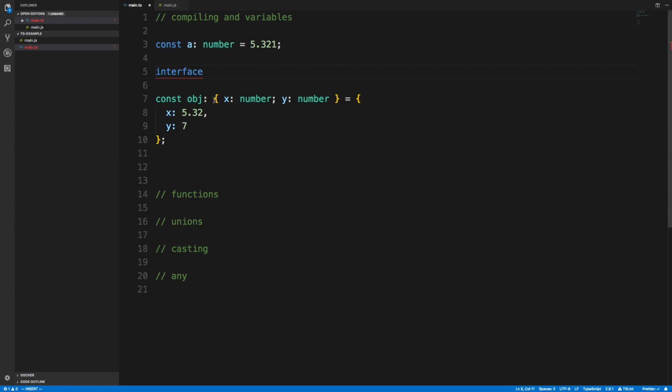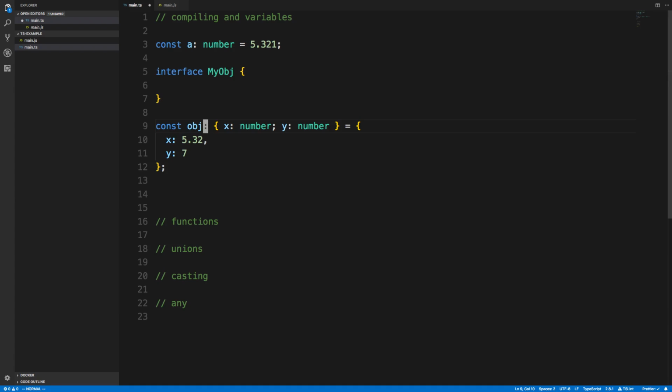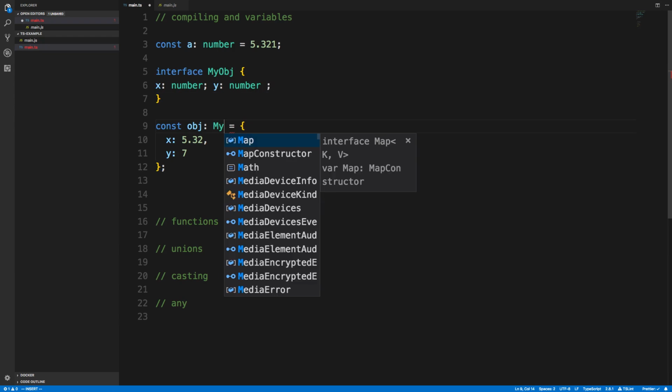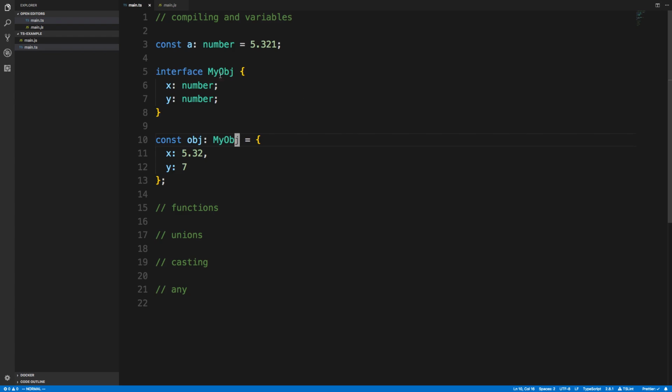The other way to define an object like this is to create an interface. So my interface could be my object, and inside of that I would like to have these fields, and I could set it like this. So I have what looks like an object, and it's an interface. So we have the type, and you'll see this is the name inside of here, and then this is the value or the type of it, and you'll match up.